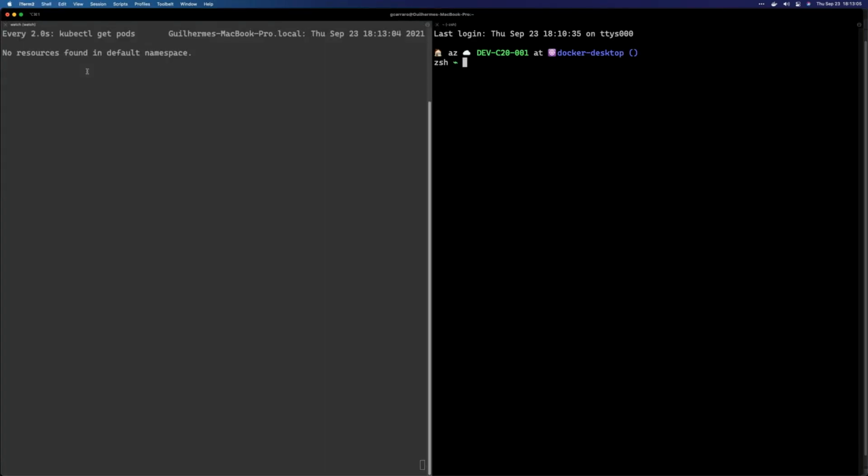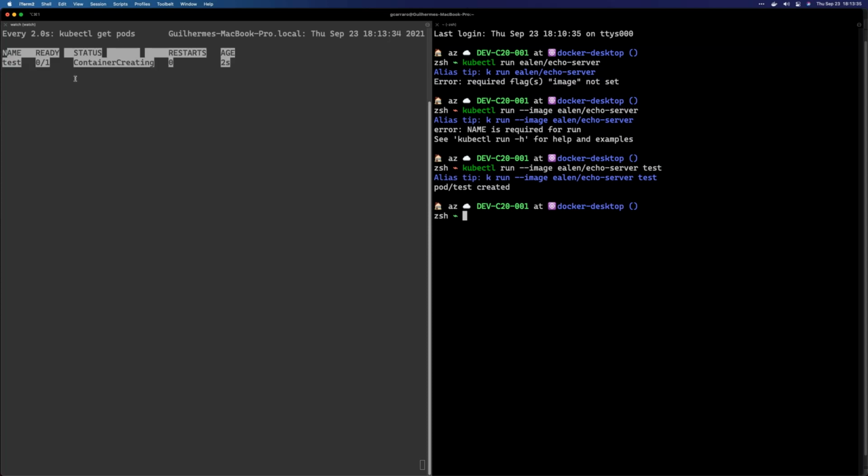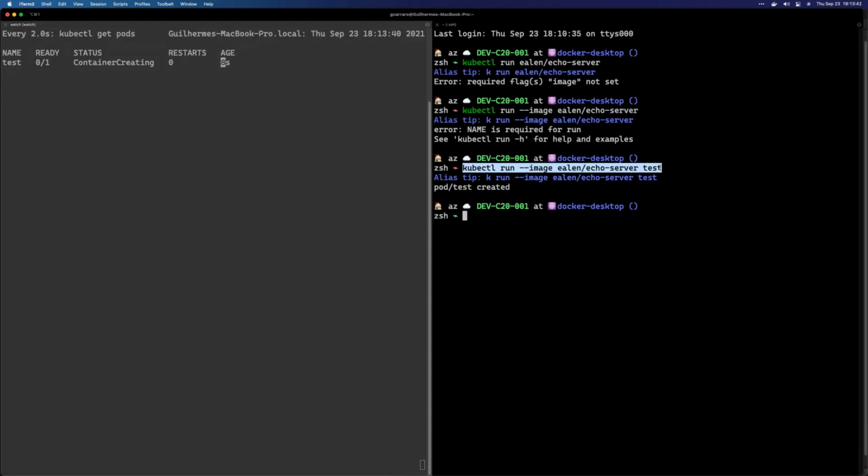I'm going to open another terminal here on the side, and I'm going to use kubectl to run an echo server in here, and sorry about that. Come on. There we go. You can run a pod, and you're going to see that it's going to be updating. But you saw that I had to go back here and look at how I would type it out, and I had to type lots of words.